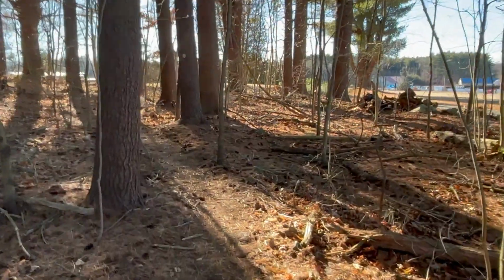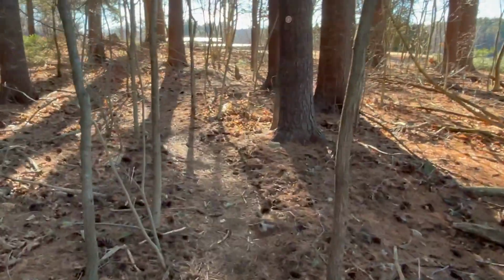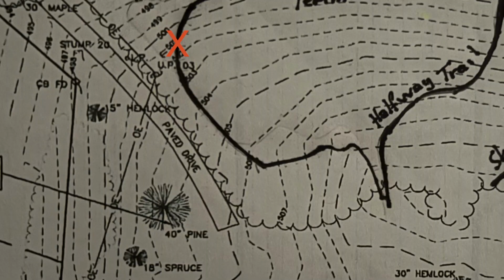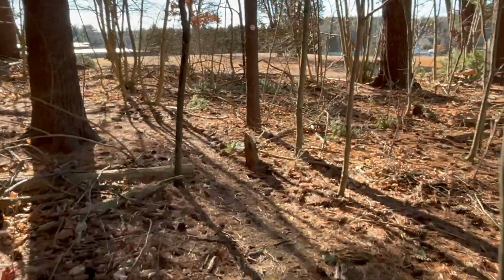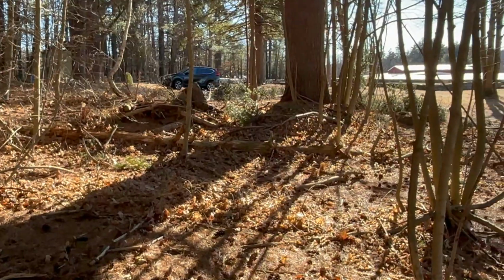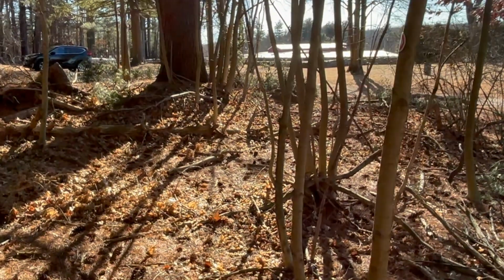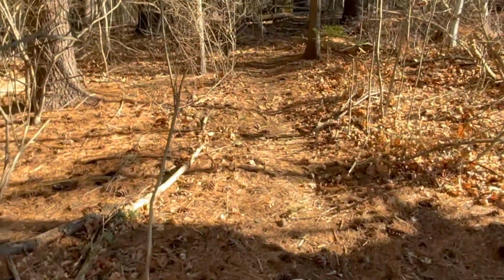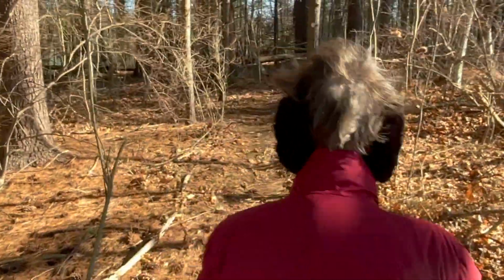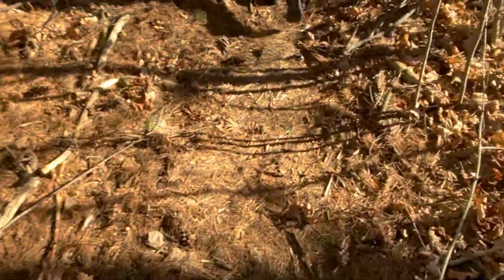Done a little curve around the, I guess, farthest reach of the trail, and we're heading back towards the garden now. So we're going a little south, a little west through the path here. See the garden and our car through the trees here now, and then of course there's school off in the distance. You want to go ahead? All right, so Peg's going to go ahead of me now.